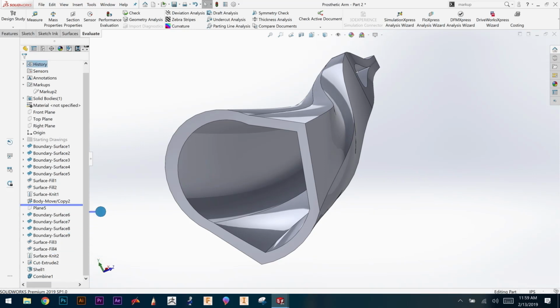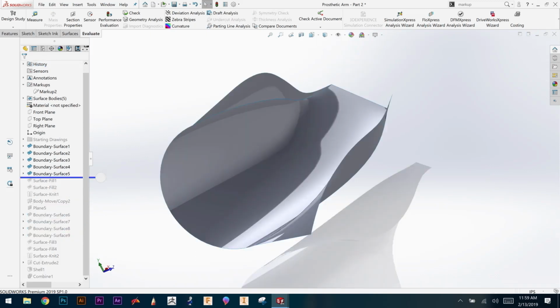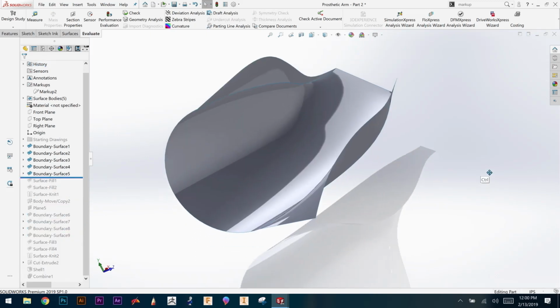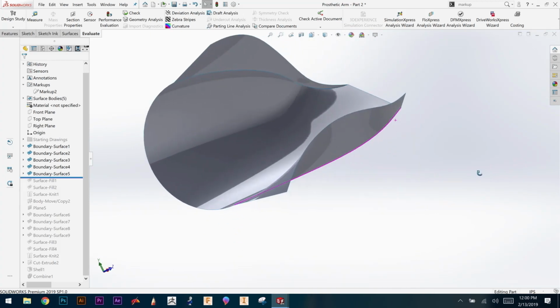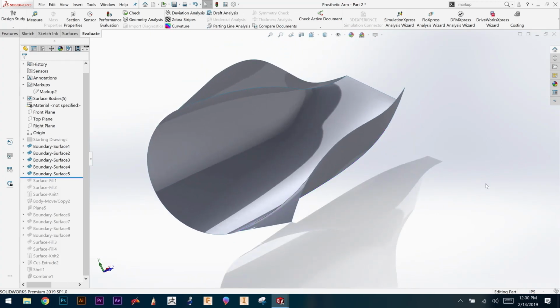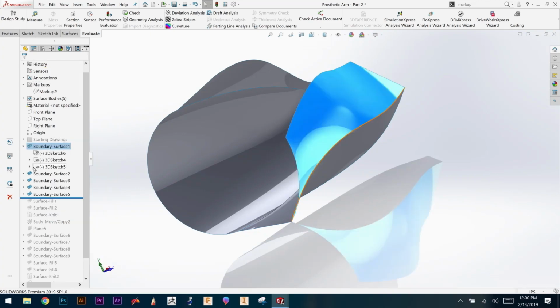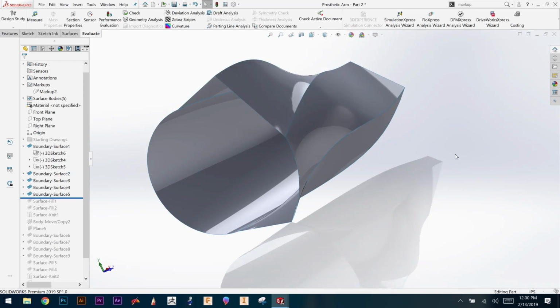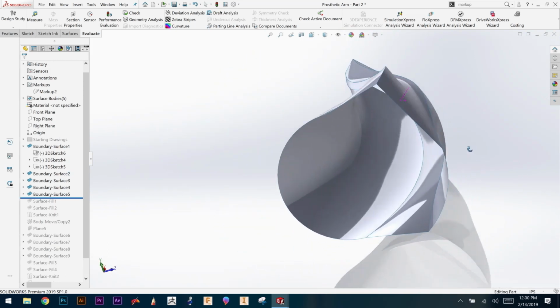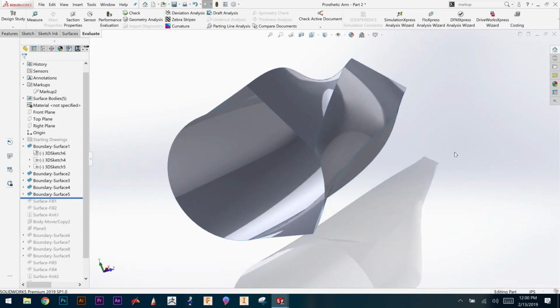So I'll just move the rollback bar up to only include my boundary surfaces. You can see right now, I actually only have 3 of them showing on screen. So I'll make sure that the other ones are showing as well. So show and show. So we're back to where we had our 5 boundary surfaces from before.